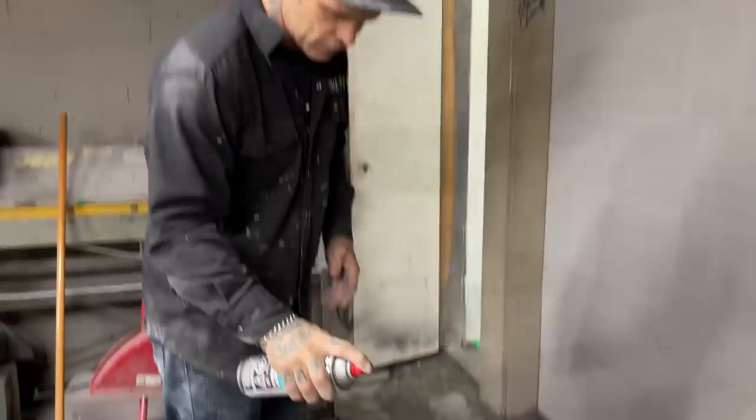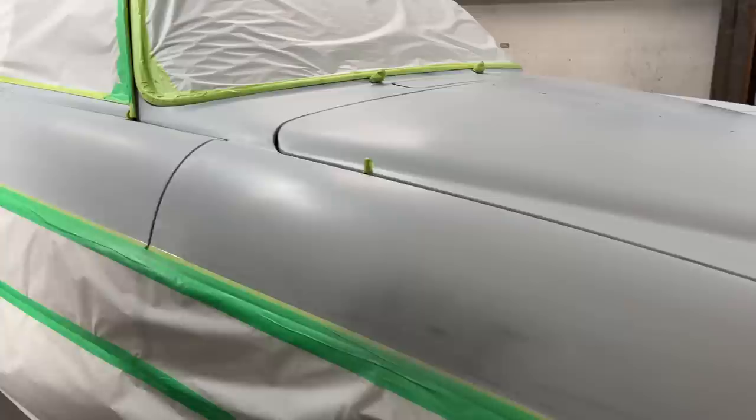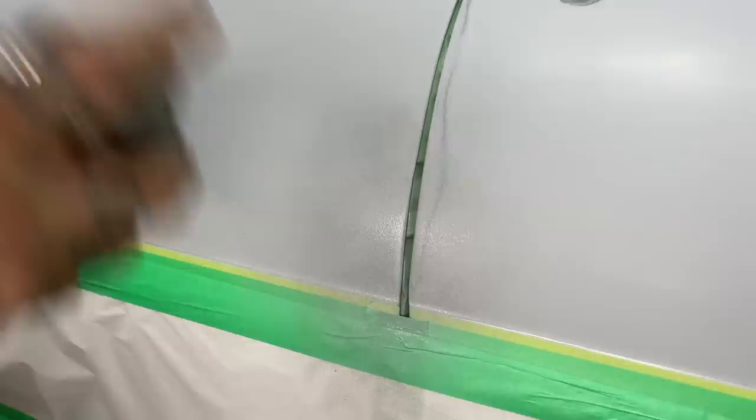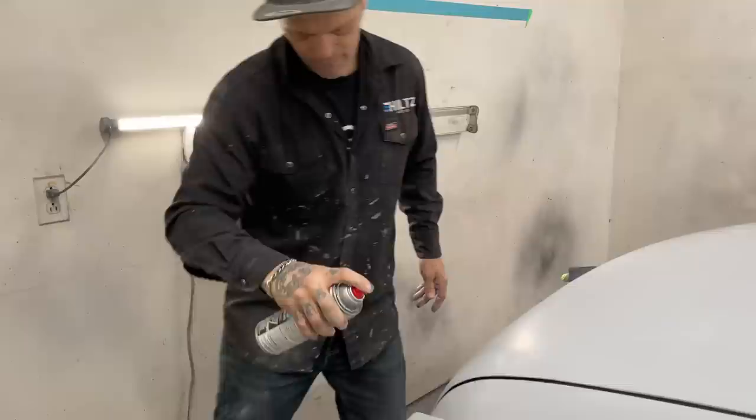Now I got a little bare metal showing right here. I just want to give it a little primer. That's it. Get a little body fill showing there. That's it. Primer. We got some metal right here. Some metal right there. As long as there's a little primer on it, that's all I'm asking for. Just a little bit of primer.